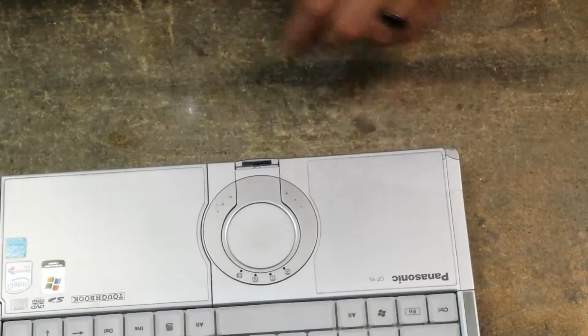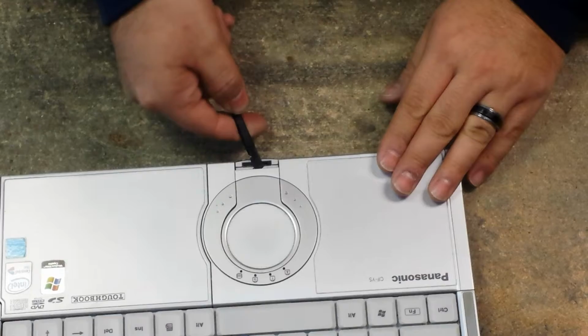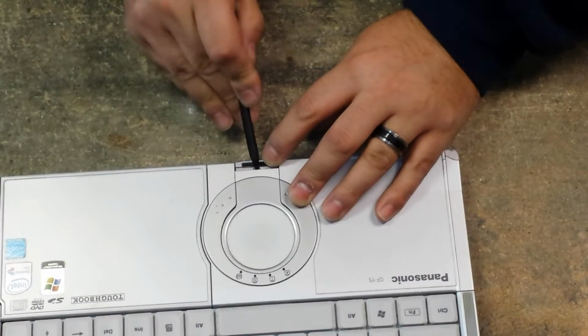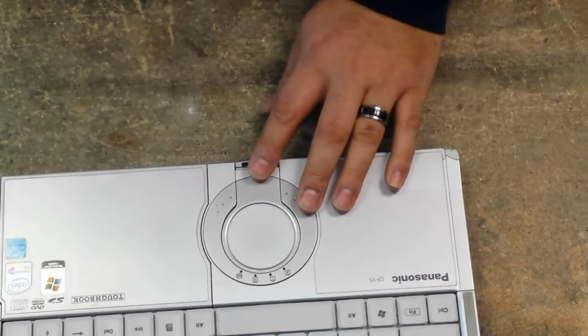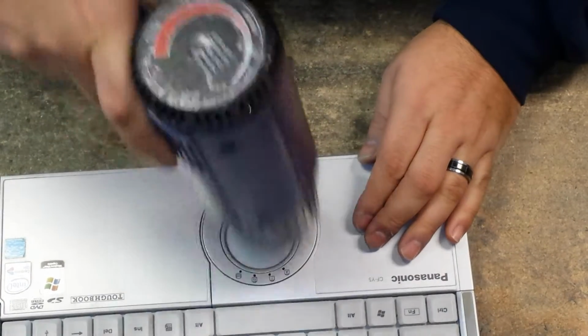Alright, so to remove this we have to take this front piece off. Just stick the pry tool under here and add a little bit of low heat. It's just double-sided tape down here.